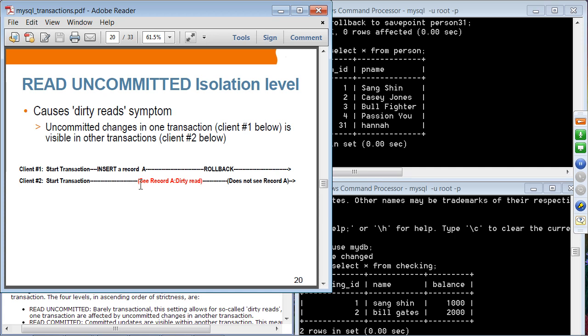So here the second client can see the change made to record A. This is a dirty read because client 1 can actually roll back. Then this change is gone, and the second client does not see the record anymore. This is called a dirty read because the change has not been committed by client 1. This is the dirty read symptom of read uncommitted isolation level.